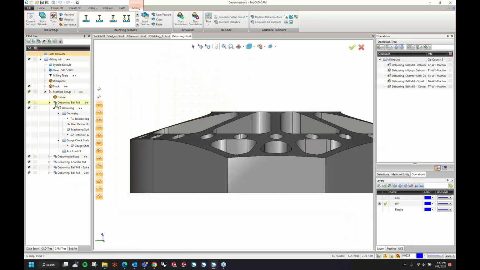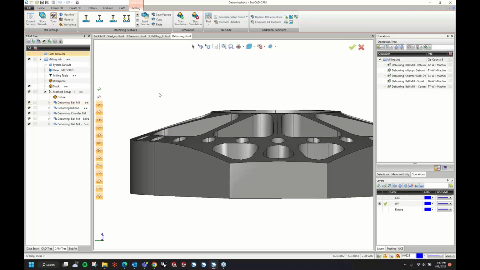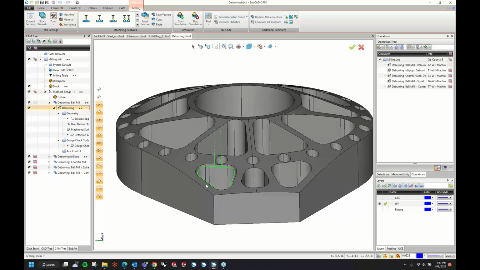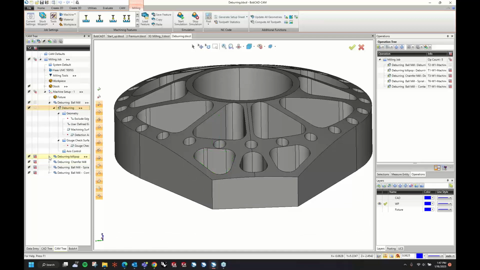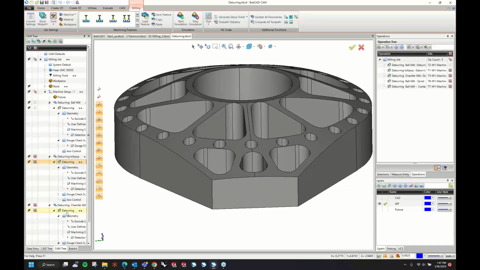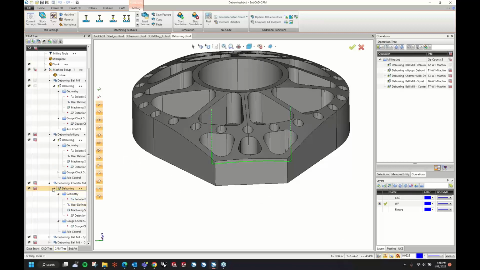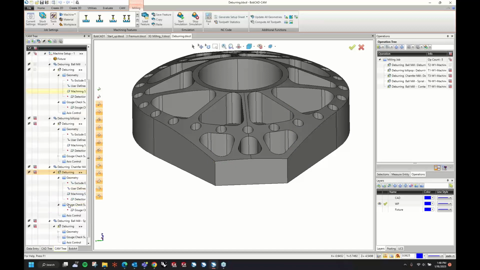Now, if you have the 3-Axis Premium, you're going to have access to deburring. So you can deburr with a ball mill, and in this case, we just picked one of these little sections. You can deburr with a lollipop cutter, a chamfer mill, which I'll apply a couple of these for you guys so you can see how they actually apply.